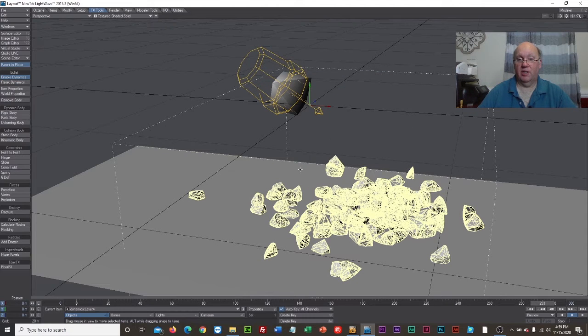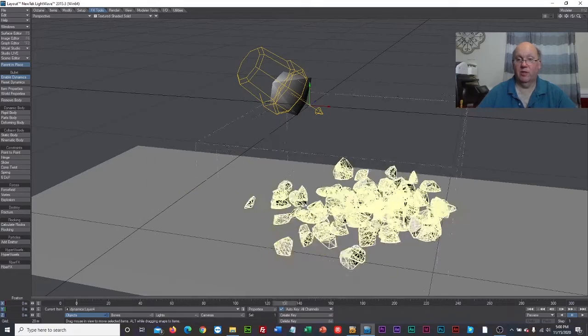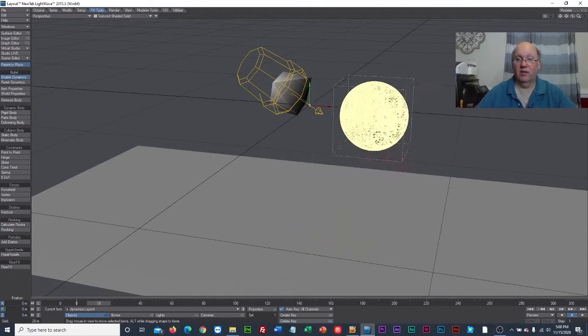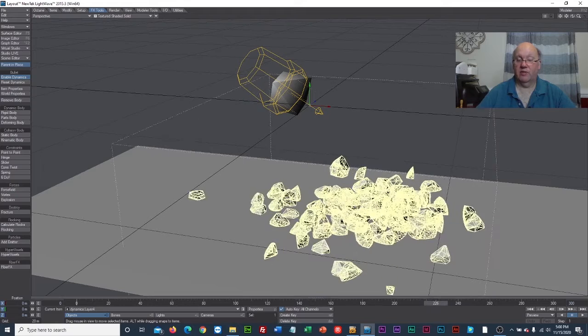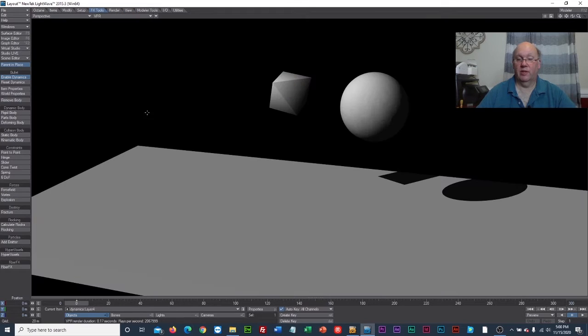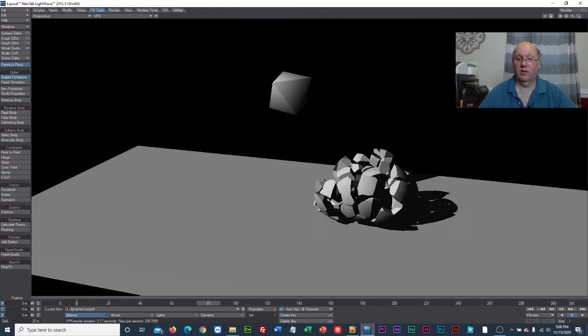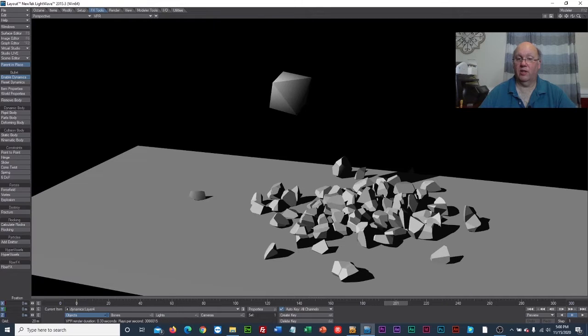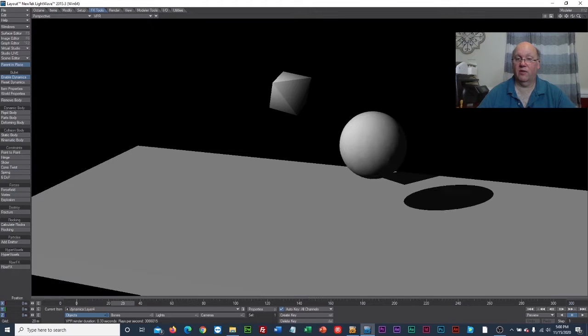Okay, so you can see that the fragments have gone everywhere. Now we're not using a force this time. So to show you what that looks like, here we go like that, smash. Okay, so what's different though? Let's say we go to our virtual progressive render. And so now you can see that nice quality. You can see that nice image quality of the fragments.